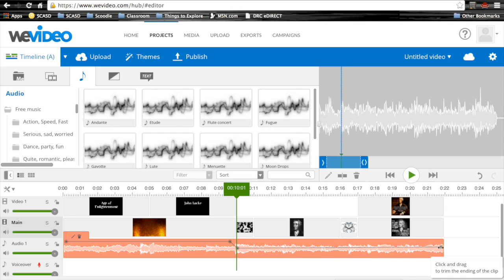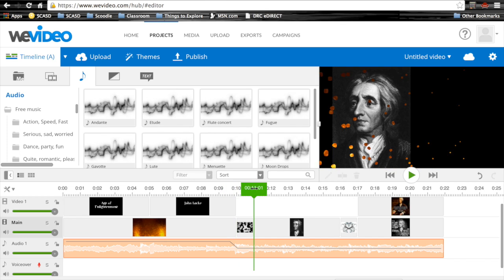So 51, and I want to change this one down to 51 as well. So it's the same for this part. If I can get it there. Pretty close.